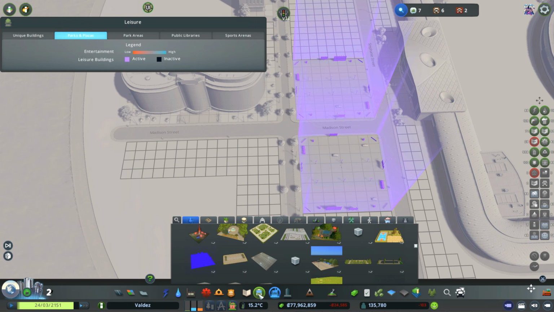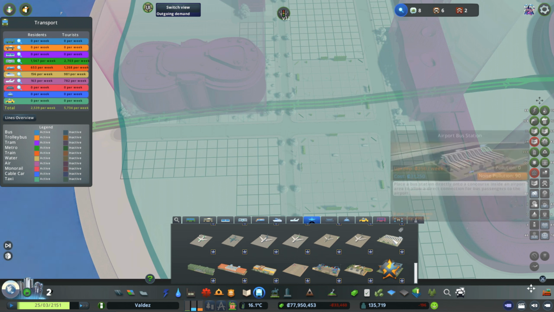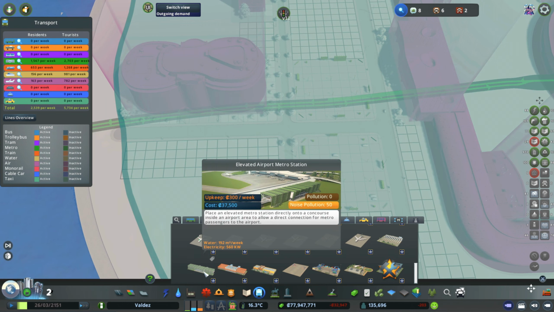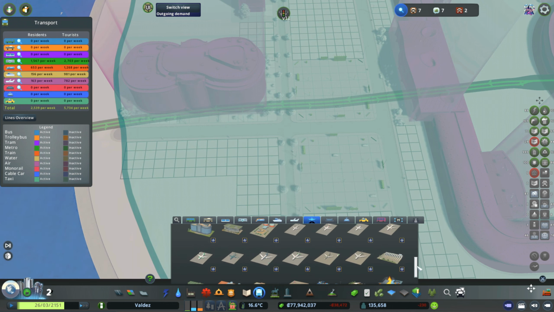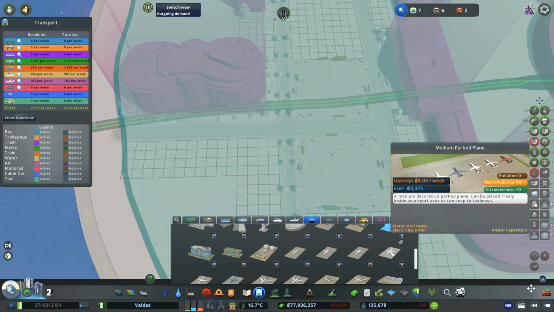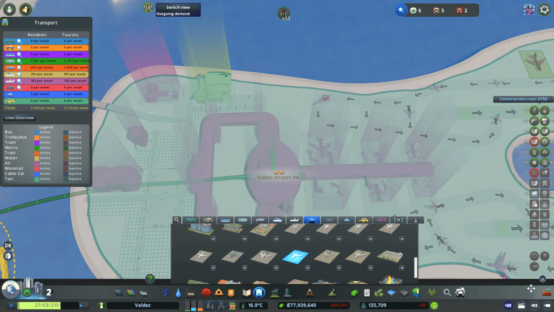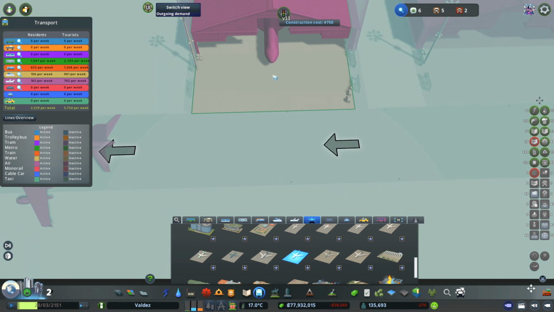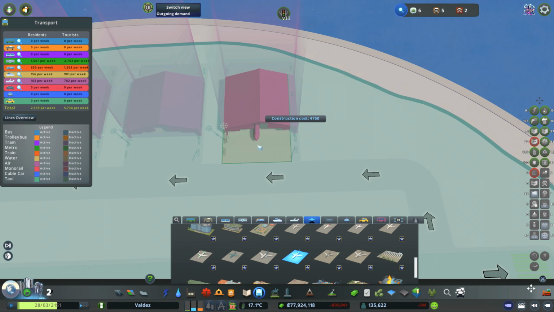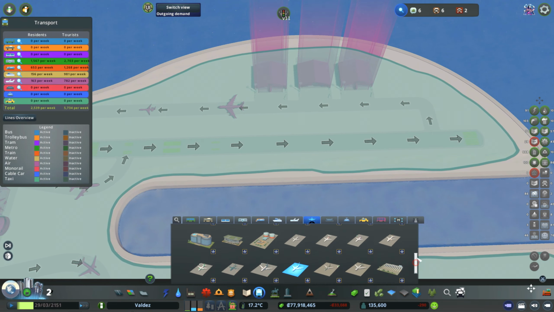Yeah, what else do we have more? So, let me see. We have these small hangars, these we had. What is this again? Airport bus station. Okay. Elevated airport metro. No, we don't need that stuff. This is all cargo related. Okay, so we don't need that stuff. Now we can grab a parked plane. For example, this is a large parked plane, so we can grab that. And we can actually stuff it inside of these hangars. Like so. Not all of them, but like so. Great.